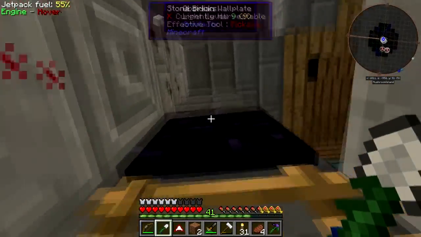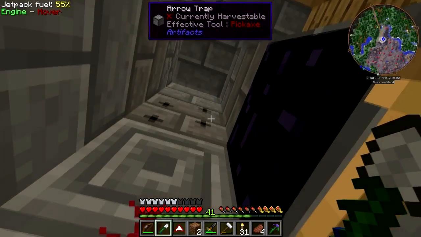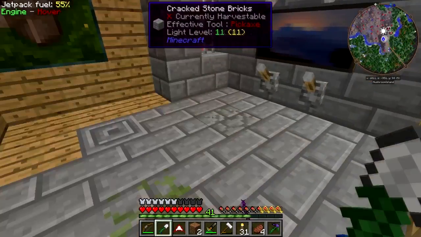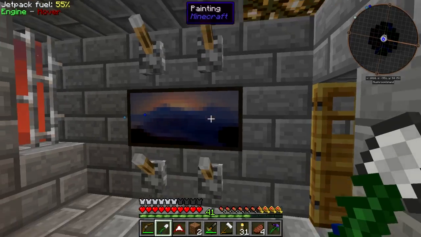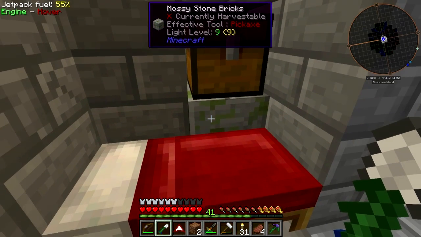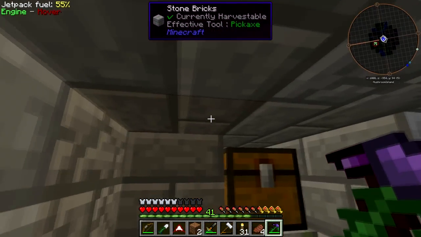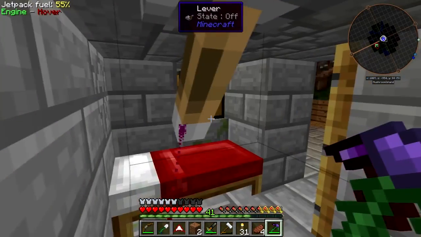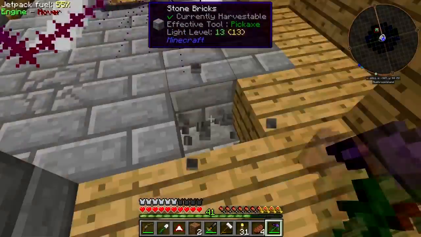Let's see. No, I can't do that. What I can do is pull all the goods out of the arrow trap. Here we go, the trap chest. And of course we can't, yeah. Snap, there it is. Right there.